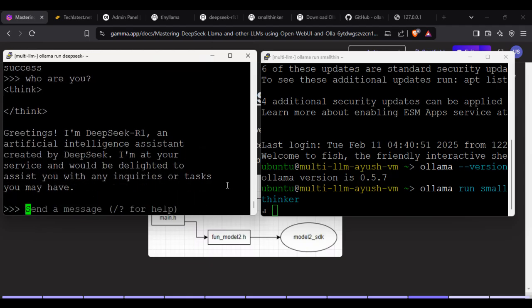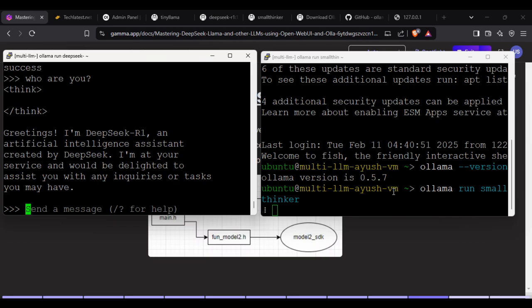So here you can see it gives the message: greetings, I'm DeepSeek R1, an artificial intelligence assistant created by DeepSeek. I'm at your service and would be delighted to assist you with any inquiries or tasks. And here you can see that SmallThinker has not responded yet. Basically, it will take some more time.